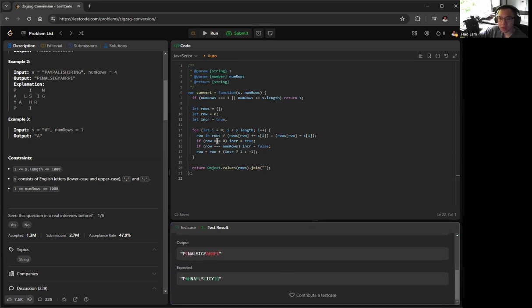Okay, so let's see. If row in rows is equal to i, if row is 0, you want to increment. If row is equal to num rows, we want increment to be false.